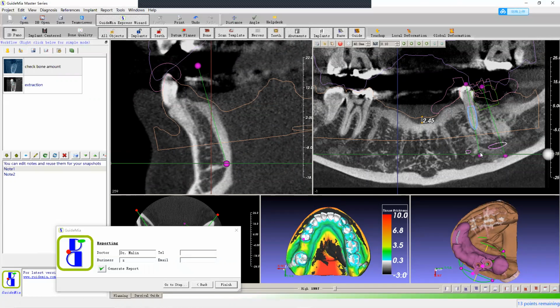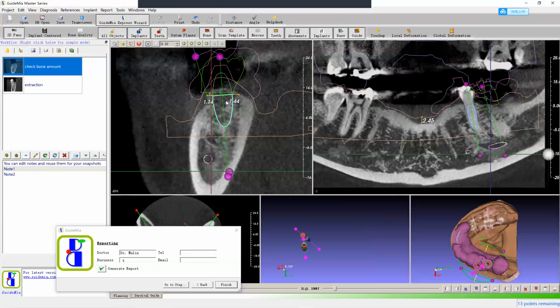So one way is I go to here, go to the implant, go to another implant. But the faster way is I go to this page, I double click this. It takes me right back there. That's a very interesting function. It helps you to communicate your case quickly.